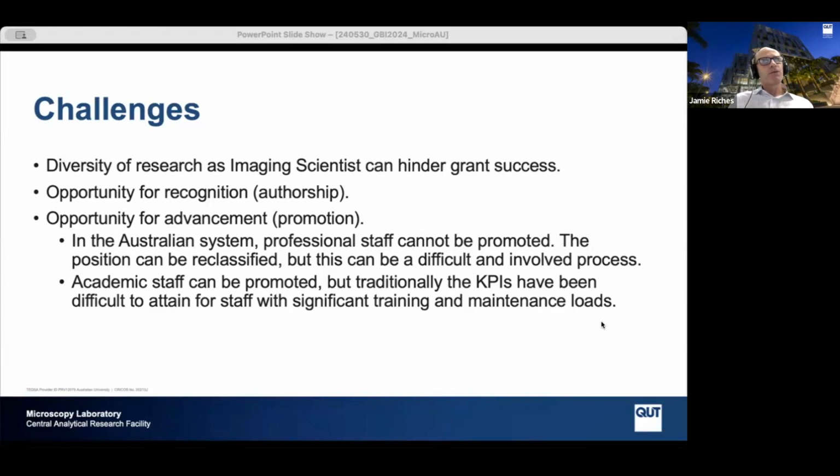I did transition over. Initially I was hired as an academic with a home in the school and the faculty, and another home at the institute, which is where the core facility was based at that point. But moving into the research infrastructure specialist role, I was happy to do that because it seemed to better reflect my interests and also my day-to-day activities and responsibilities. So can you go to the next slide, please, Lisa?